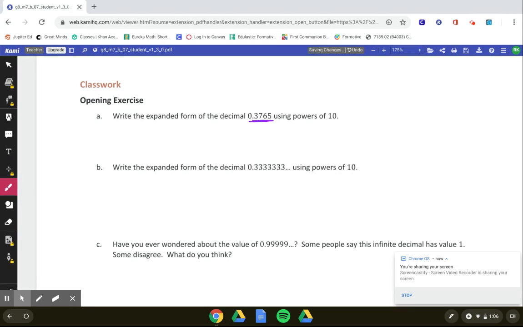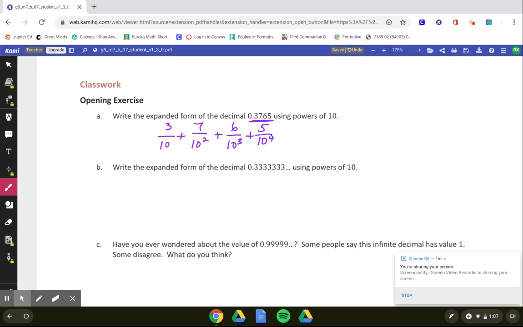So we're going to look at this first one, this 0.3567? That's 3/10. So we'll say 3 over 10 plus, well, then we look at our second decimal place, which is 7/100. So we would do 7 over 10 squared, because that's hundredths. Then we would do 6 over 10 to the third, and then 5 over 10 to the fourth. So that's our expanded form. A little bit easier to do when we have a finite decimal, a decimal that just ends. In this case, it ends with 5.